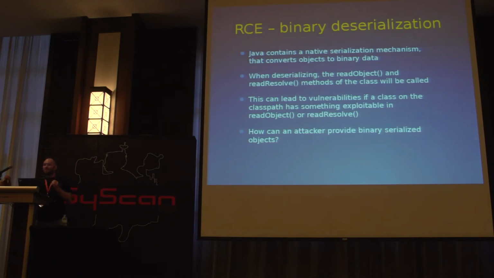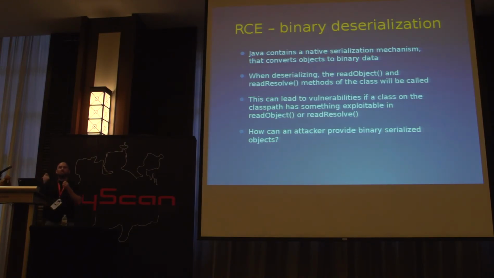So I'll end on this point of binary deserialization, which is where things start to get really interesting. Binary deserialization in Java is a native mechanism, and when you are serializing and deserializing objects, there are some helper methods that a class can implement called readObject and readResolve. They're meant to say, okay, when you're serializing or deserializing this class, some magic has to happen, and you can just put code in those methods.